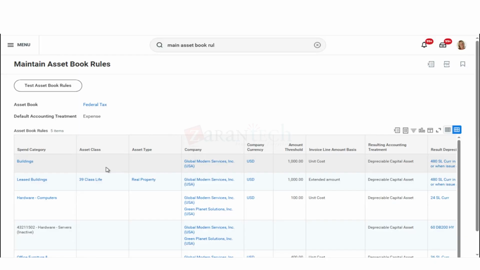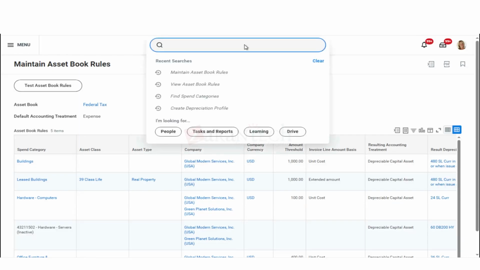So we have created asset book rules for the accounting book and federal tax book. We have also created a definition profile as well. Now we have mentioned the spend category, and the accounting will be derived through the APR.